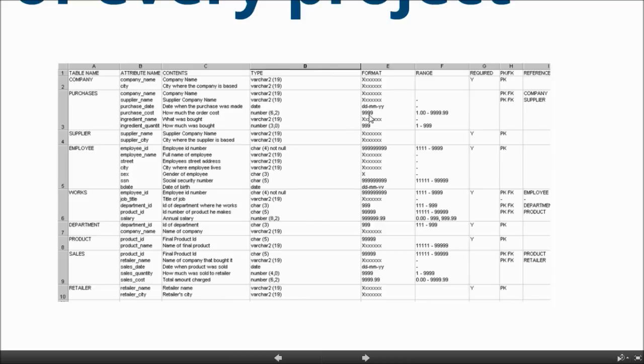For example, for date, they want to see 2 digits for day with a dash, 2 digits for month with a dash, and then 2 digits for year. And then what the allowable ranges are, and then if it's required or not. And if you've studied this in 2010, the primary key or foreign key, and then just a reference.